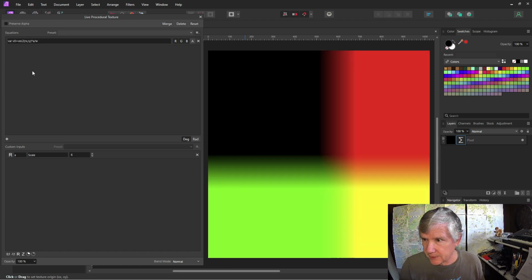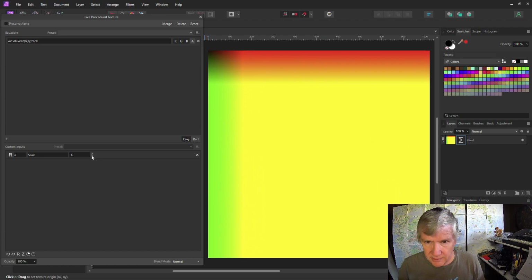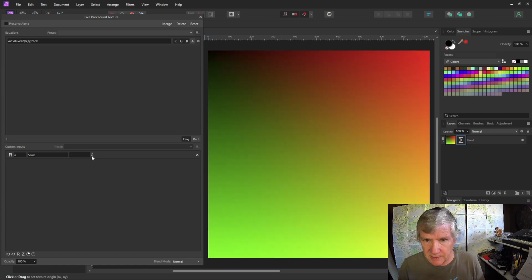Sometimes if I have a really wide document, I think it works better to divide by H. Anyway, just take a look at what that looks like, and there's my coordinate system. And again, with these coordinate systems, since it's a vector, it's assigning the first element of the vector to the red channel and the second element of the vector to the green channel. Blue doesn't get anything here. And then the red is going from 0 to 1 as you go from one side of the document to the other, since the A is set to 1. And then the green goes from 0 to 1 in the Y direction. And Y starts with a 0 up here.